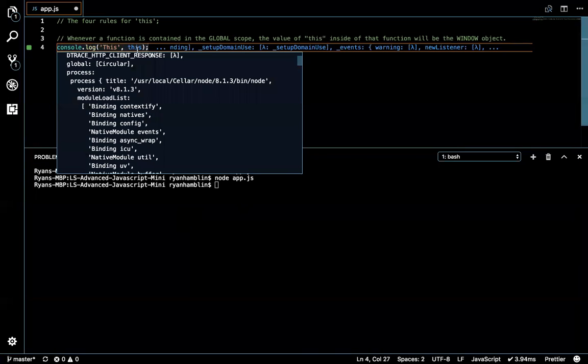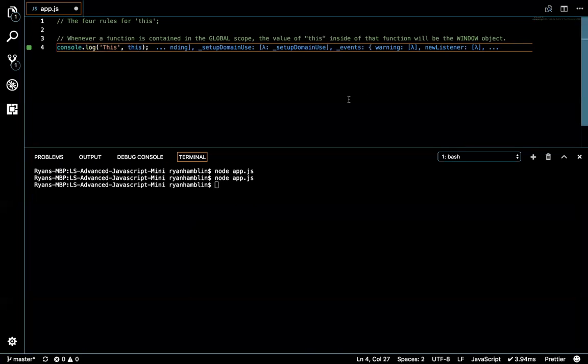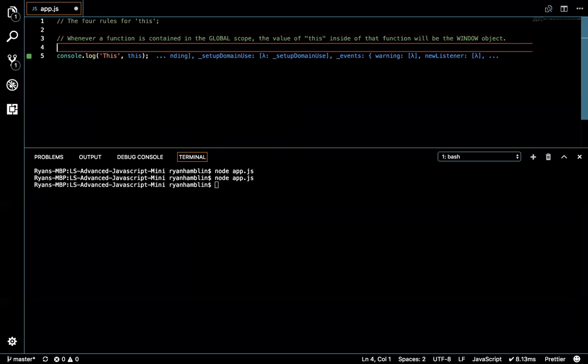It's giving it to us here, but let's look at... well, here's what I'm going to do. I'm going to try and see if I can just force this to point to that global object, and then we can output it from within a function. And that might give us a little bit more opportunity to see what's going on.